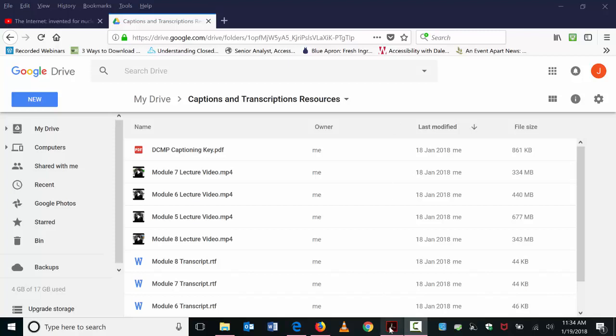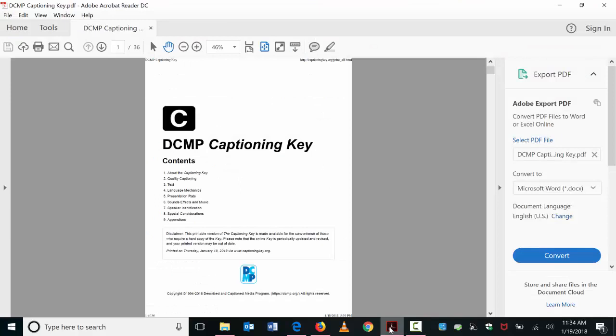First off, I'm going to send you this captioning key. It's from the Described and Captioned Media Program, which is a captioning key that a lot of organizations use to do their captioning. This should be very much in line with the webinar recording that you viewed, and it gives you general, pretty specific guidelines on how to do captioning properly.